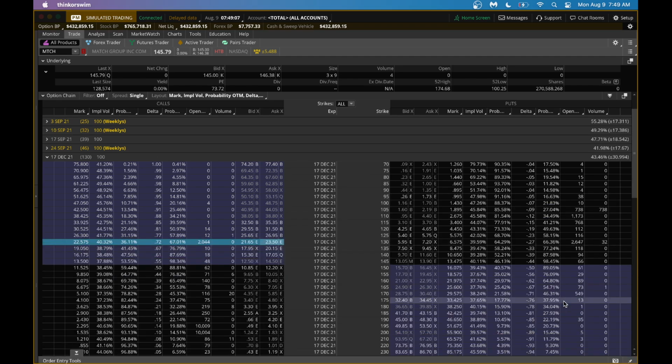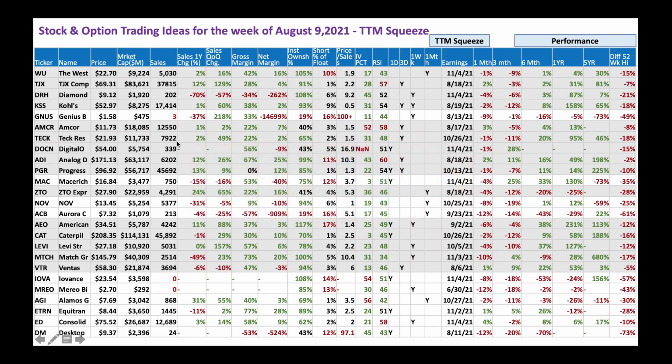So with that, let's go back here. I think this is the second page here. You got a couple more stocks here, including DigitalOcean, which is one of my favorites. Right now, I think the stock is almost at 52. I mean, 15% below the 52-week high. You could look at other stocks like AEO, Caterpillar, and so on and so forth.